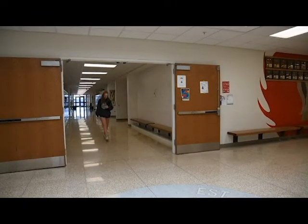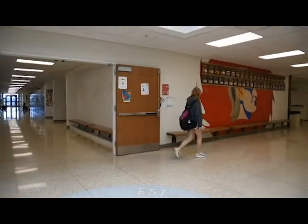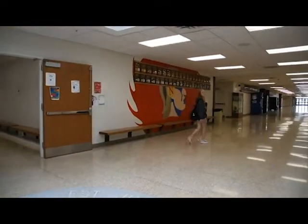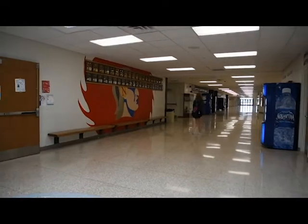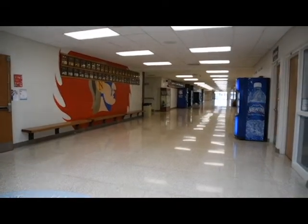The students being able to take their own personal Chromebook from class to class with them is a big advantage. They have access to a computer whenever they are in need of one. They don't have to worry about the teacher having a Chromebook cart that day or if they charged them overnight.